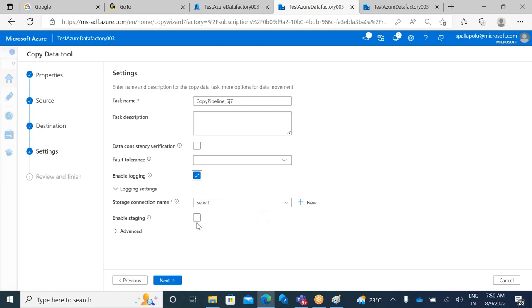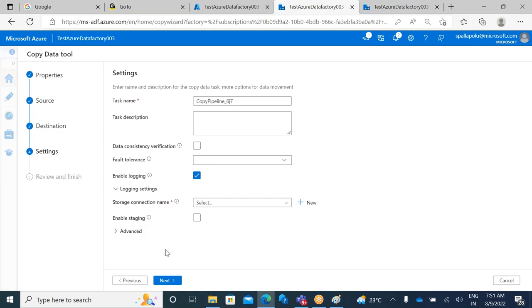Okay. So now I have an enable staging option. When you try to read data from the source and you want to compress the data, and load it into a staging layer, a blob or Data Lake Storage Gen2, it will load the data temporarily into Data Lake or blob storage. Once you have loaded all the data into the target, it is automatically deleted from the respective folder. So this is the enable staging option, and it is very important.